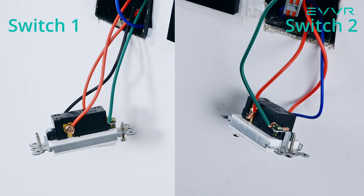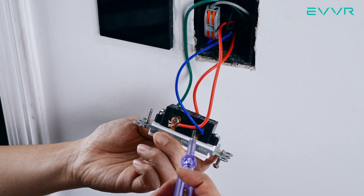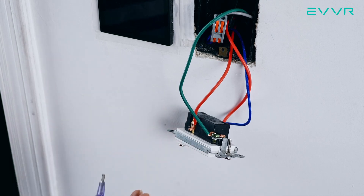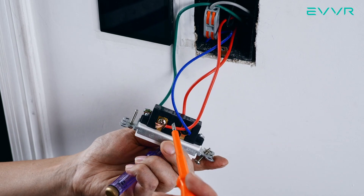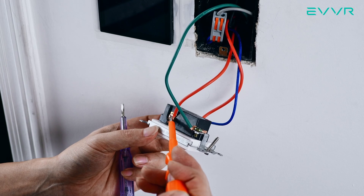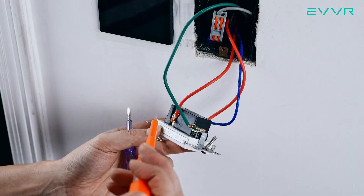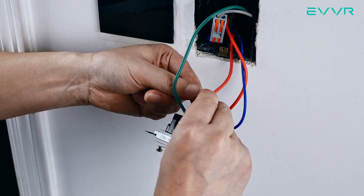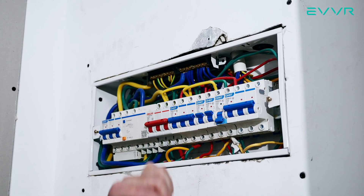Now we're going to walk over to the other mechanical light switch, SW2, and install another smart switch sub-assembly behind that one too. SW2 has two red wires — the same travelers that were in SW1 — and one blue wire. This blue wire is called the load wire and it is originally connected to the common terminal of the light switch. The load wire runs out of the electrical box and to the light fixture. Now we need to verify which of the two red traveler wires is the one we connected to the smart switch sub-assembly at SW1. To do this, carefully go back to the breaker and turn on the power. Then go back to SW2 and, using a voltage tester, find out which of the two red traveler wires always has a voltage — this is the one that we need. Use something to mark it clearly. There is no voltage through the other red traveler wire. Then, once again, turn off the power to proceed.